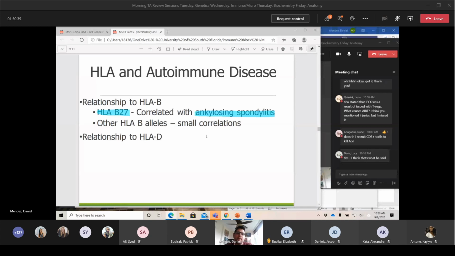So if you have some that you either have mutations in or you have a translocation in, then it will not help your chances of developing these sorts of autoimmune issues, but they're not directly correlated. There's only small correlations. So make sure you note that. Just because you have this mutation doesn't mean you're going to be getting ankylosing spondylitis. What that means is you might have a higher chance of getting it.